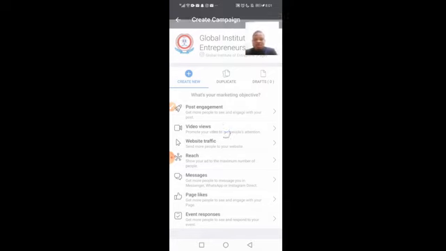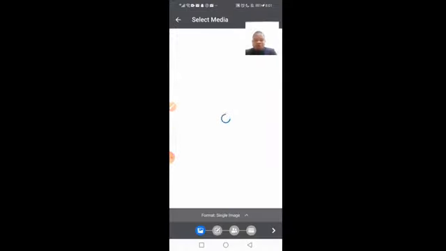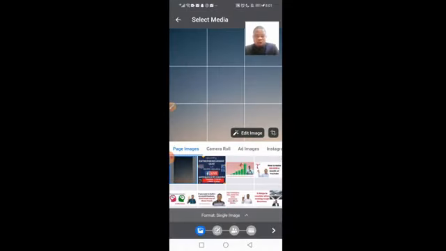So you click messages, and it will open. When it opens, you see 4 buttons down, and we are going to go through them one by one. The first button is where you choose the picture or video. The second button, where you see the pencil, is where you write the text. The third button, you choose the audience. And the last one, where you see the card, you choose your budget. So let's go through them one at a time.